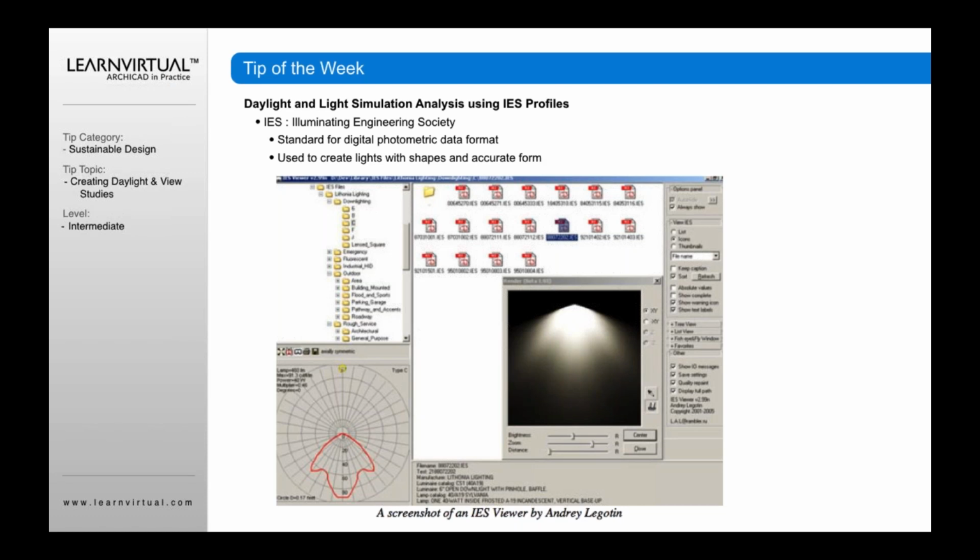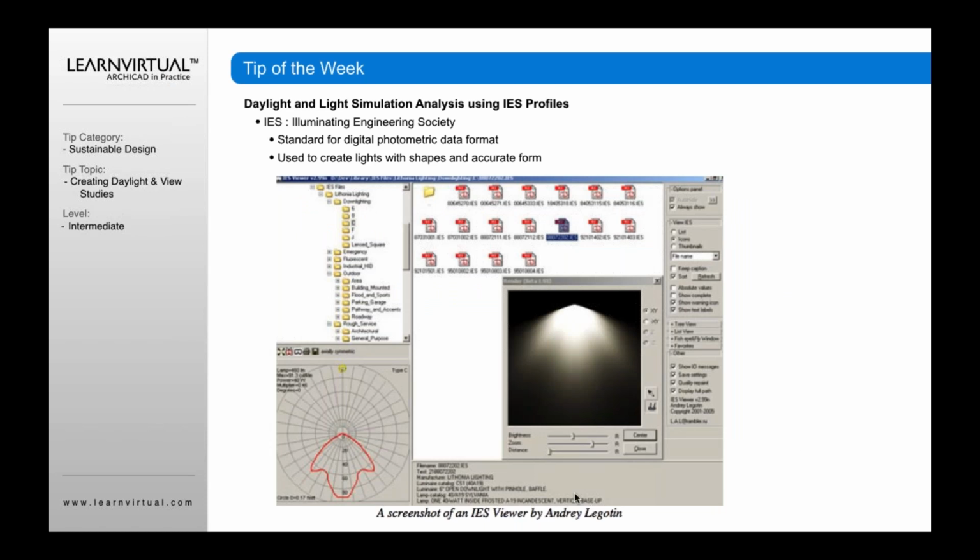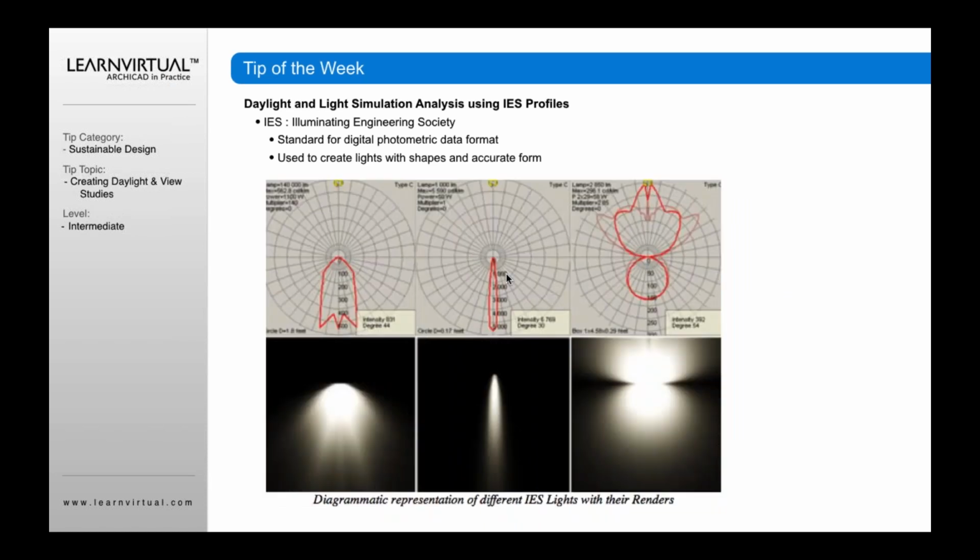In ARCHICAD, we have an IES object as part of the light or lamp tool. You can actually assign IES information to lights and lamps in ARCHICAD now, which is really quite powerful. You can go to a website such as iesna.org, or to specific manufacturers' websites, and download shapes of different types of lights you might be using.